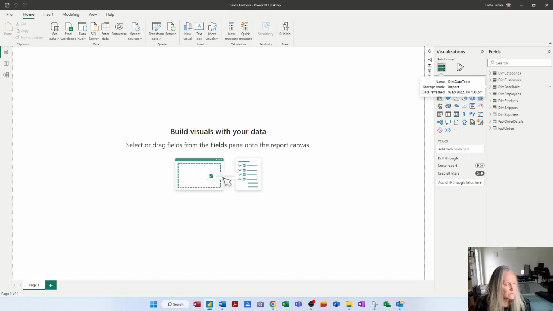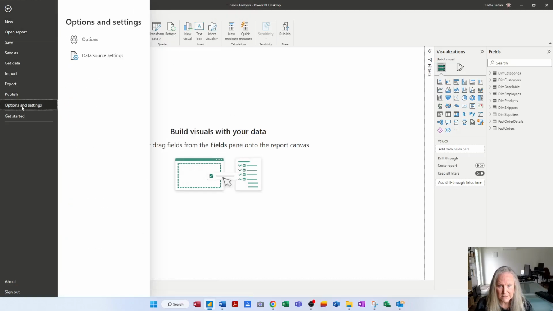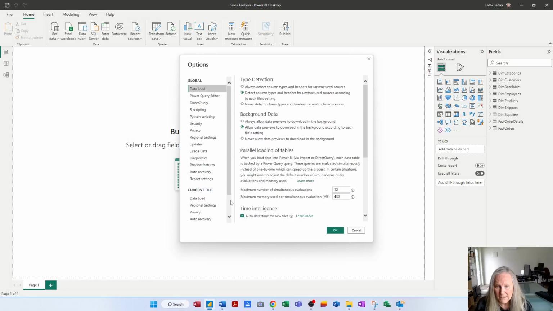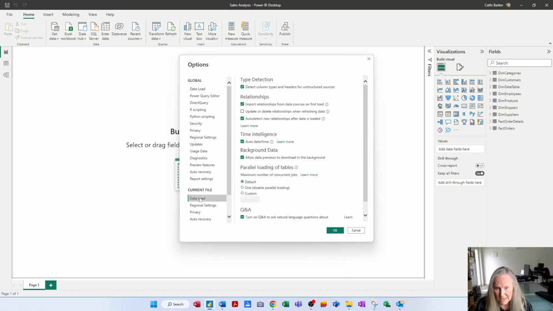Now what I need to do is go into the options of Power BI and turn off auto date/time. So File, Options and Settings, and Options. I then go to Current File and Data Load, and in here I turn off auto date/time.